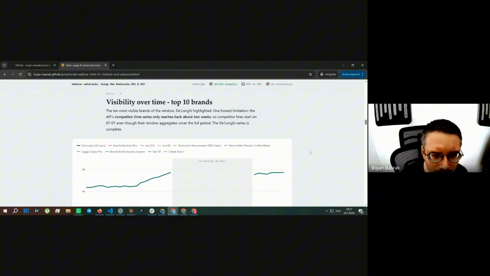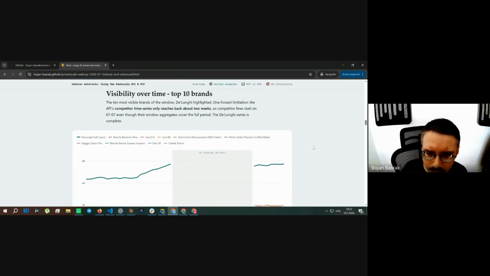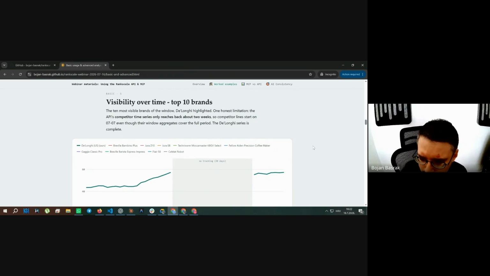So here's something that didn't pull correctly. Of course, you're using AI and APIs for a third-party data set, so mistakes might happen. And I think in all of my analysis, this might be the only issue that I've noticed.